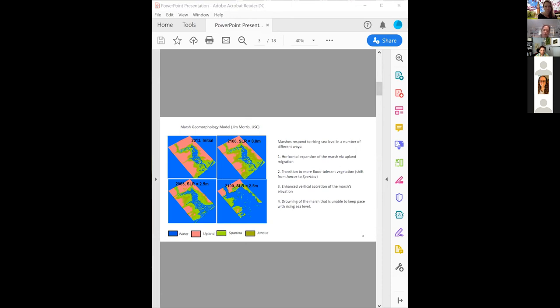So this graphic here is from some modeled habitat coverage under sea level rise scenarios through 2100. And this was some work that was done at Marine Corps Base Camp Lejeune. This happens to be a place called Freeman Creek along the Intracoastal Waterway. If we start off with 2013 as the initial condition, and that would be your upper left panel, and as you move through to the year 2100, we show a scenario of 0.8 meter sea level rise, and the marsh shows good resilience, but that's really an underestimate of a reasonable prediction of sea level rise by the year 2100. So if you look at 2.5 meters, which are the bottom two, by year 2065, you see a little bit of conversion to open water, but by year 2100, we've essentially lost this marsh, right?